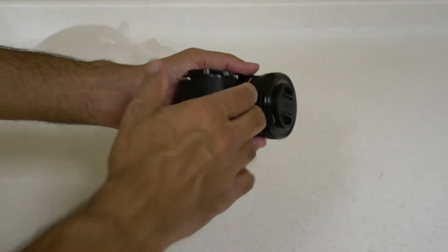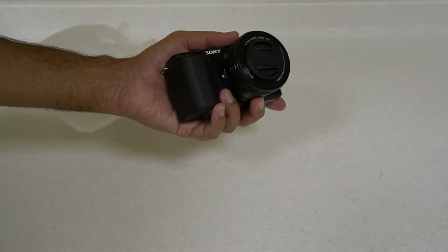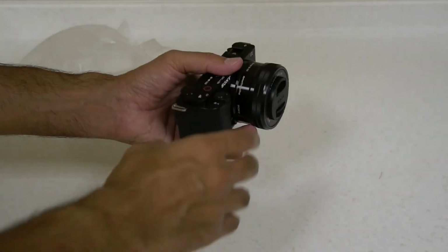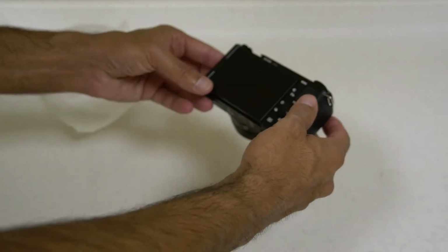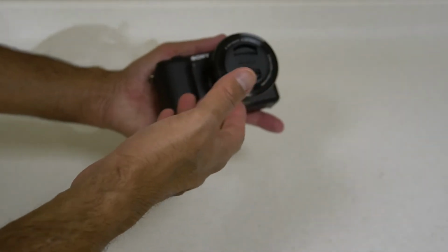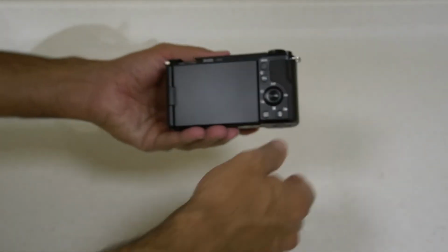And because I bought this camera, it was an impulse buy. I just saw the A6500 last year at what I thought was a good price, because I didn't know anything about cameras. But anyway, I had it, and I thought, well, it's got the lens that I want, and it's got features that I've been looking forward to.